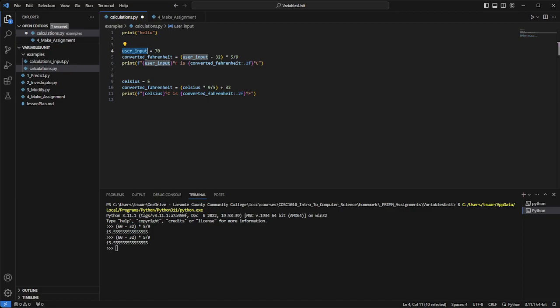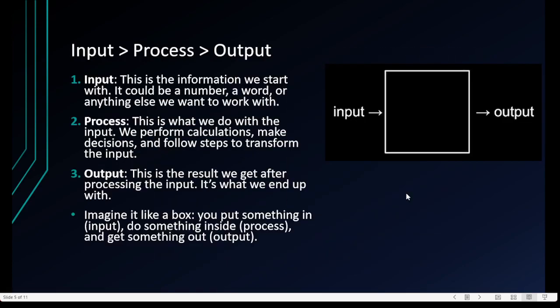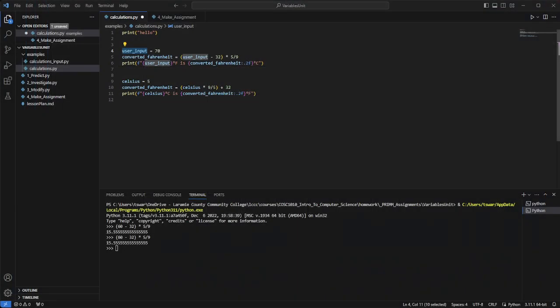If you recall back to the PowerPoint, let me go back there for a sec. We have this first name. Well, we have the same thing here in Visual Studio, where we're creating an address. You can think of an address on a mailbox called 50, and we're putting this value called 70 in there. So you can think of user input as a mailbox, and it says, go there and grab whatever is in there, the value out of it, in this case 70.